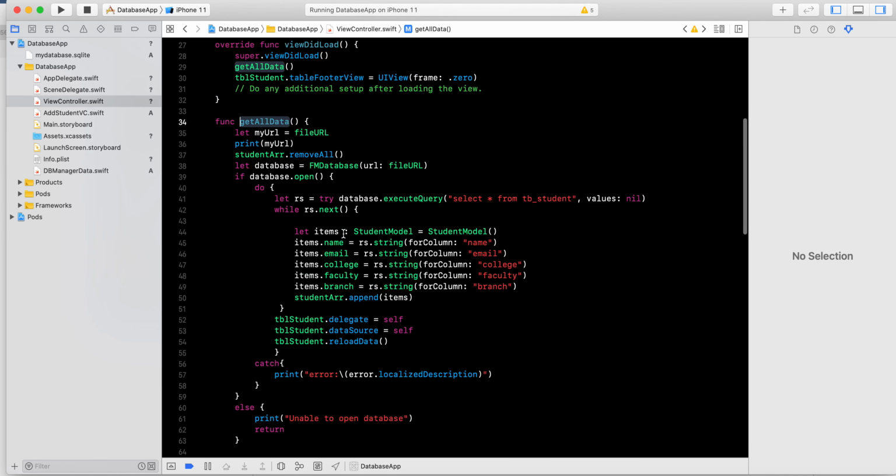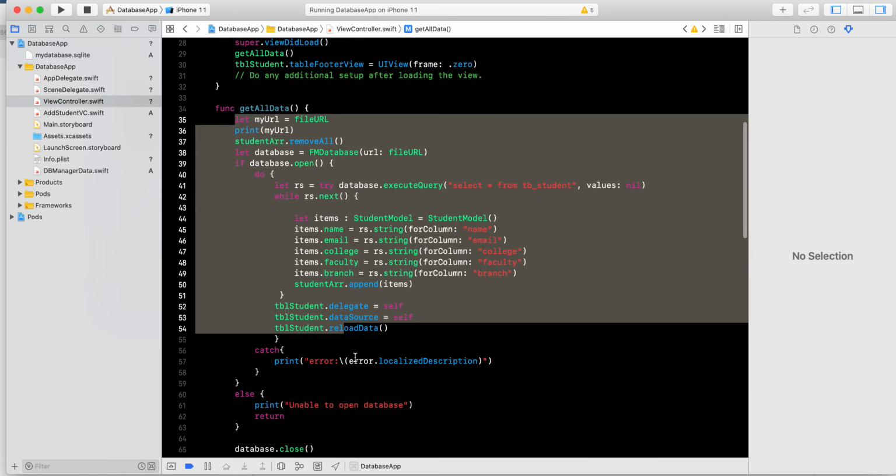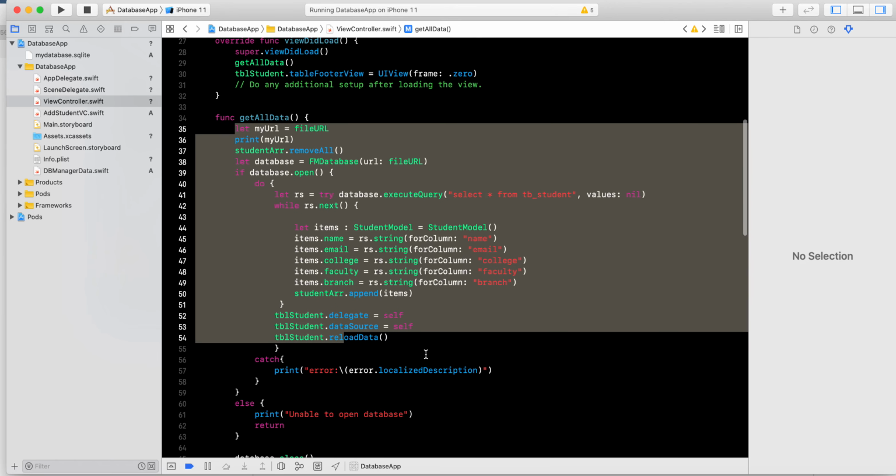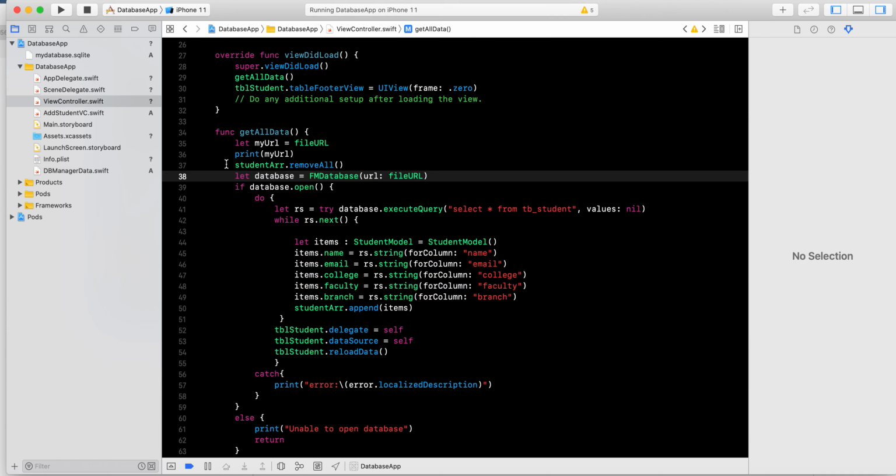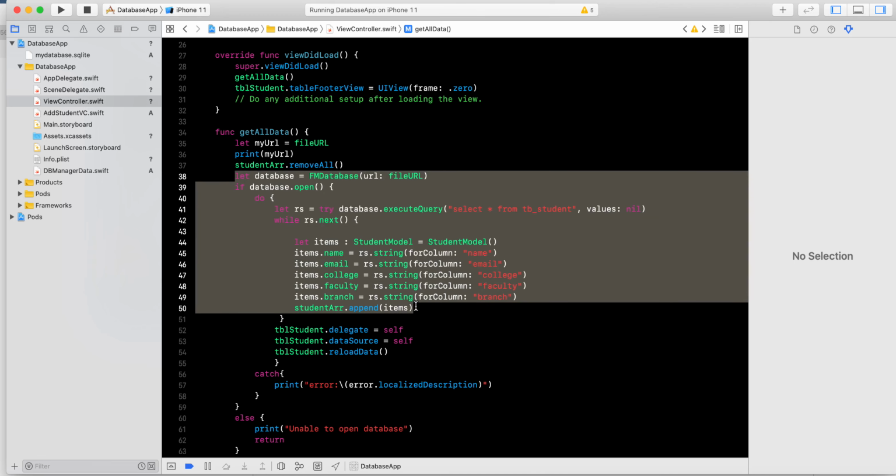You can see here get all data is here, right? And this will be the refresh, and before refreshing, all the data needs to be removed, so that all the data can be appended in your table or in your array list, right?